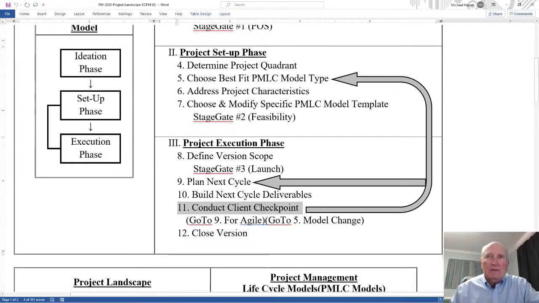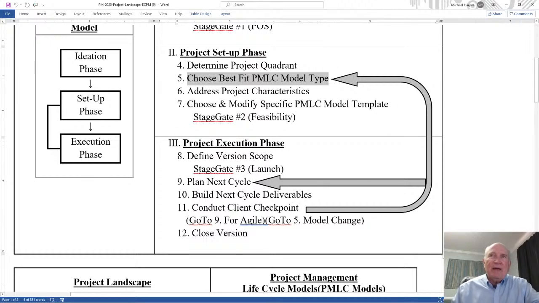But here, this client checkpoint is saying, do we continue on with the next cycle and plan the cycle, whatever it is, or do we go all the way back and modify the actual type, or even modify the model within the type? So do we actually modify it to more iterative with an agile, okay, or even extreme?